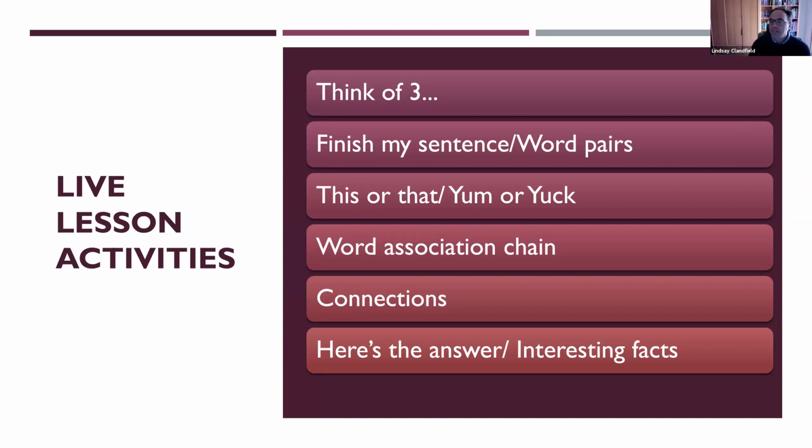So we're going to play this quick game of Think of Three. You need to have your fingers ready, and you're going to type the three things all on one line. So it would be like blue, green, red. If you look at the chat, I just typed that: blue, green, red. I'm going to give you a category, and you need to type three things in that category. Ready? The first category is irregular verbs in their past form. Okay, good. People have already started doing it. Excellent. All right, the next category.